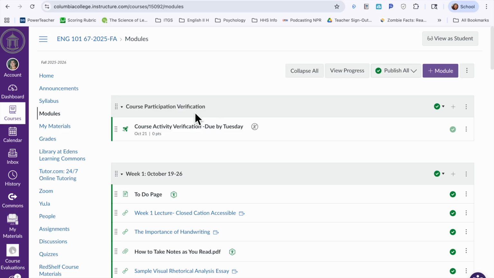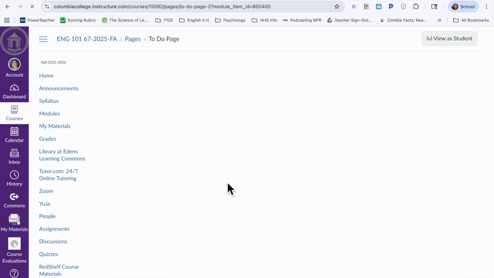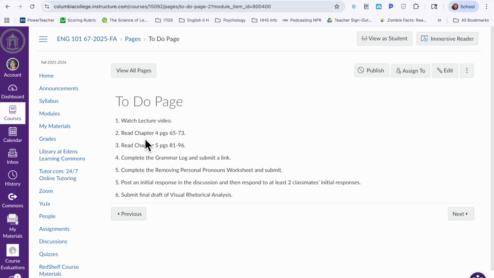So let's go back to our to-do page and see where we are. We've gone through chapter 4, we've gone through chapter 5. I've shown you how to complete the grammar log, and then the worksheet that you will be doing. You also want to post an initial response in the discussion post, and then respond to at least 2 classmates' initial responses.